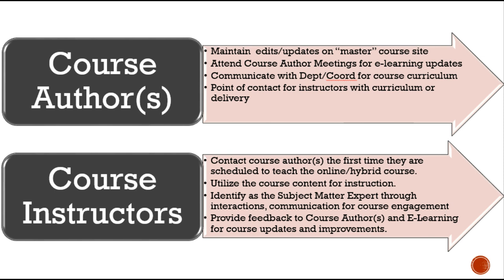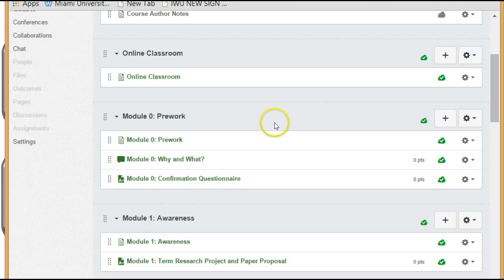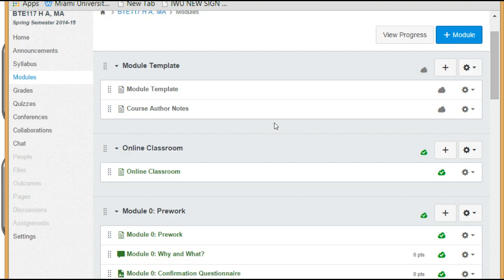I'm now going to turn to the Canvas Learning Management System so you can see where you can locate information from your course author. When you first access the Canvas Learning Management System, you'll see that the home page of your course is loaded. You'll see the navigation here along the left. If we access the Modules tab, that will open and we can see the different components of the different modules of the course. Up towards the top, you may see an item that's unpublished. We can note that by the gray clouds.